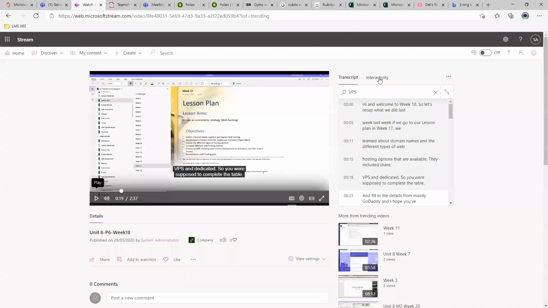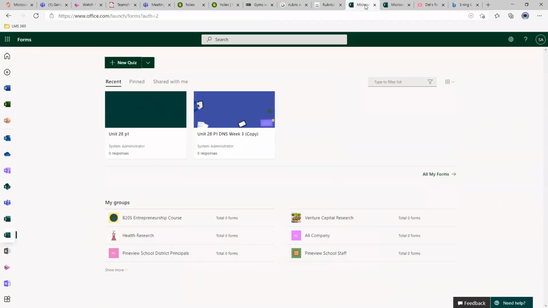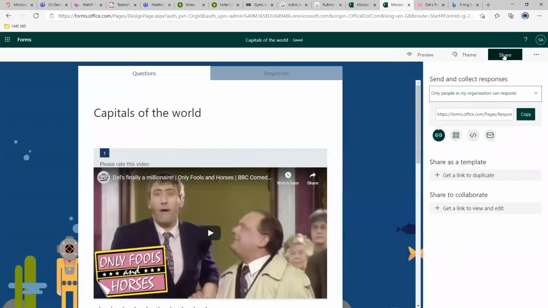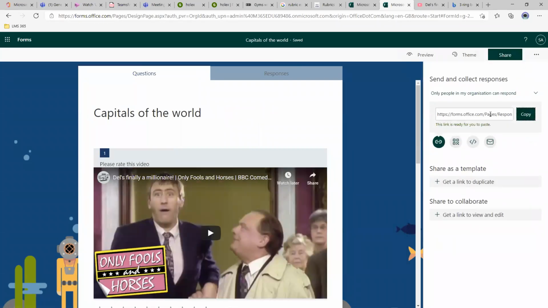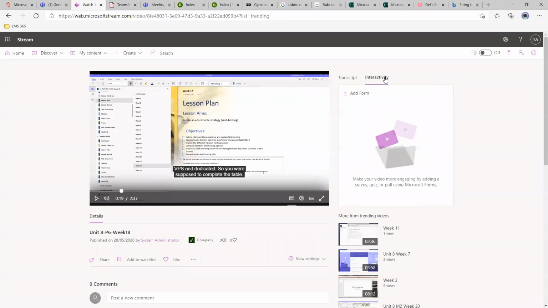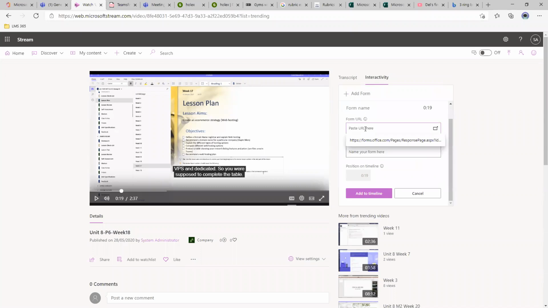Additionally, what's so interesting about this is that, remember Microsoft Forms? We created a quiz, didn't we? Remember that quiz? If I click on share and click on copy, I've just copied that link. So if I go back to Stream here, can you see where it says interactivity? If I click on interactivity, it allows me to overlay this video with a Microsoft Form.